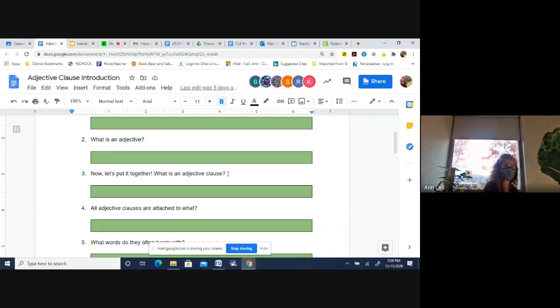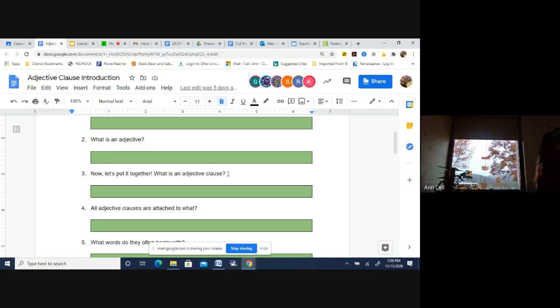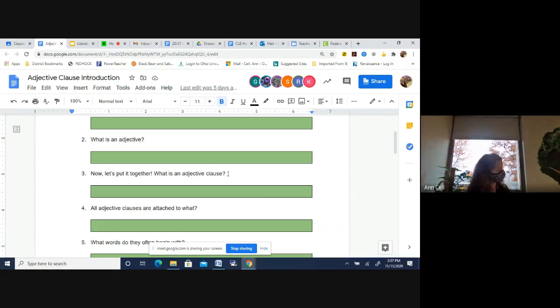Right. Okay, so that's our definition. You're right. Those things that you are reading are true. However, our definition is this. It is a dependent clause. So it's a group of words. They have a subject and a verb. They cannot stand alone as a sentence. They're a dependent clause that describes a person, place, or thing. They modify a noun. Person, place, or thing, punctuated by a comma.